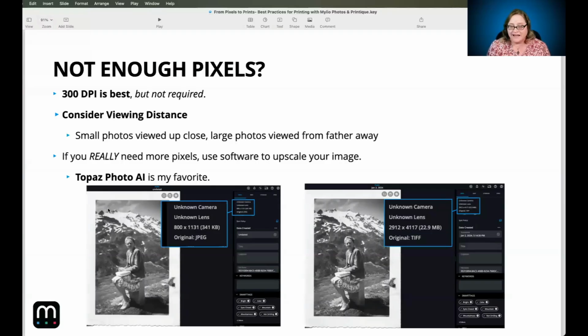It is not perfect. If you use a tool like this, I encourage you to zoom in and make sure those details look realistic, because it can create some funky artifacts in the detail areas. So just be cautious of that, and know that the bigger you take something, if you take something really small and make it really big, the chances of those artifacts become greater. But Topaz Photo AI is a great tool for that.